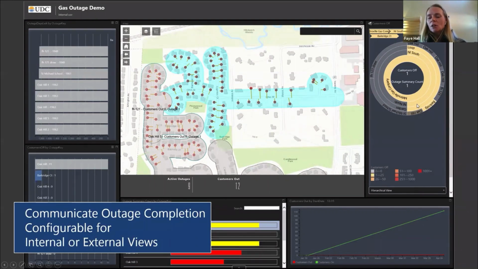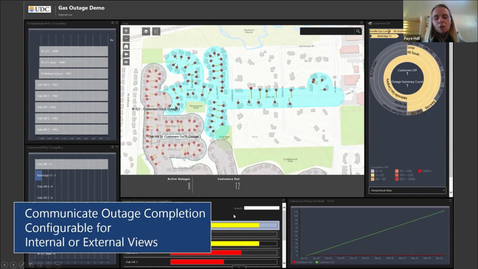But the idea is all of these widgets along the outside. So this starburst up in the top right corner, it has a company, division, and district, and then an outage level. If I click on any one of those levels, it will zoom to the area and show me the information in that area. So it's kind of providing me with a rolled up view of all of the outages that are currently being worked so that you have an idea of how many total customers are off. Down below, you can see the customers off, and you can see that as they get turned on, we get the green line and the red line. So as you're working an outage, those will cross and things will get better.